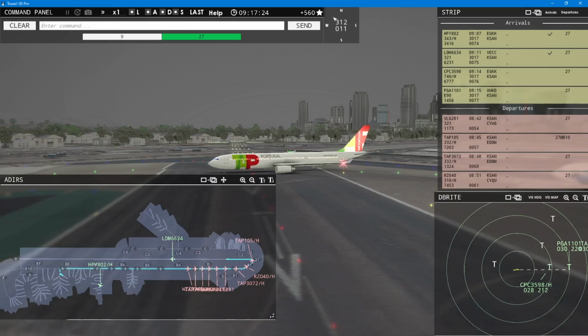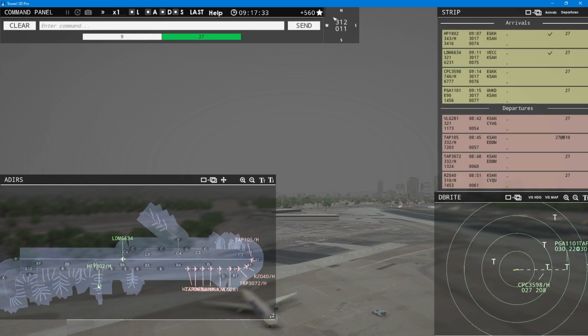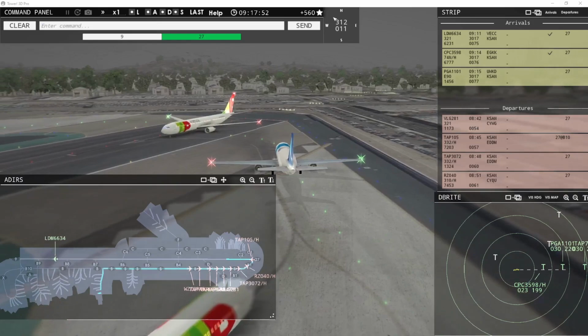Cathay Cargo 3598 heavy, runway 27 clear to land, wind is 312 at 11 knots. Air Azores 40 heavy, runway 27 line up and wait. Come on, get out of there. You could have taken Bravo 8. What do we got? Another Airbus 321.